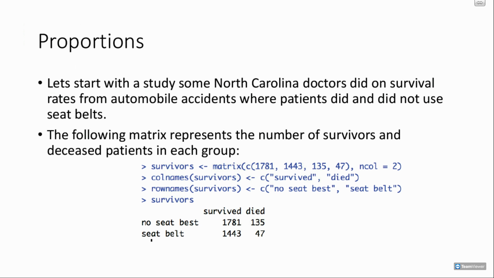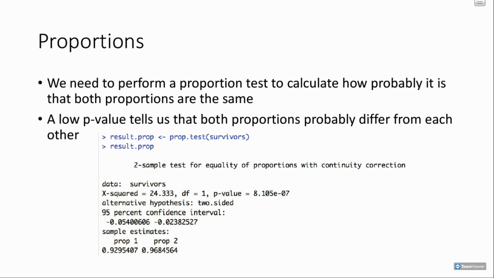So in this group, in the previous beavers set, we were looking at temperature for the two groups based on activity. And this is categorical data. So this is whether they have survived or died depending on whether they were wearing a seatbelt or not. So this is categorical data, so we cannot use a t-test to see the differences or the proportions between these groups. So we use something called a chi-square test.